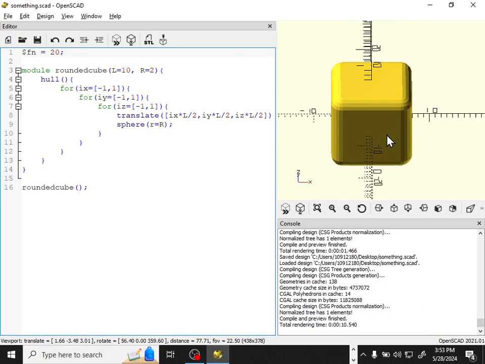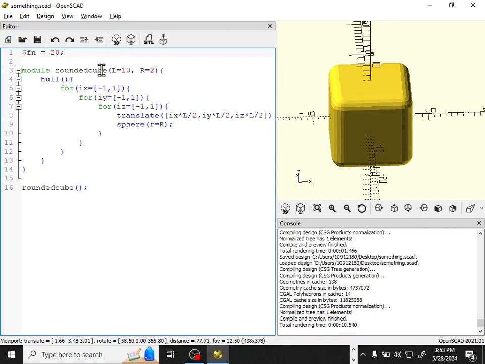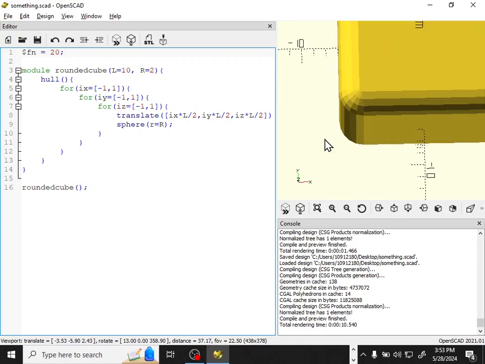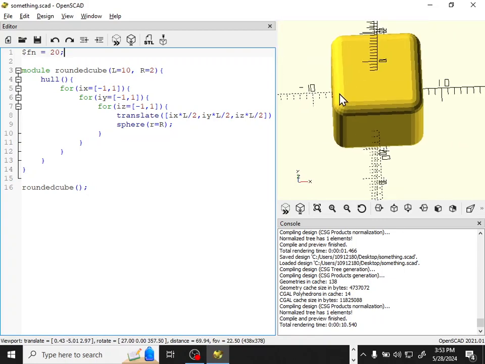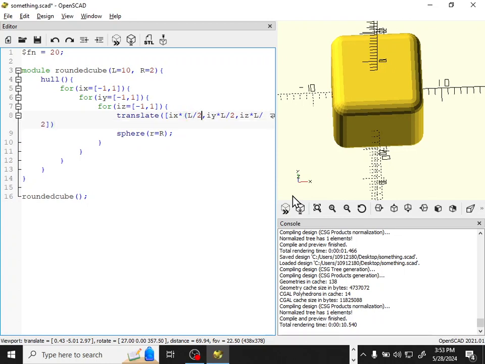Okay, now of course this cube is going to be a little bit bigger than the L I gave it. It's going to be bigger than 10 millimeters. As you can see, it goes out a little past 5 millimeters because we centered our spheres at these locations, right? And then the spheres grow out in both directions. So if I want my cube to actually be 10 millimeters thick, I have to come over here and subtract off 1 radius off of each of these.